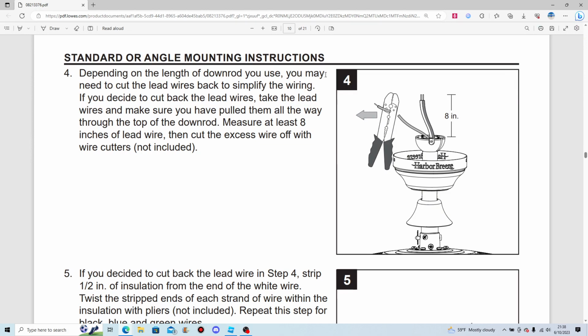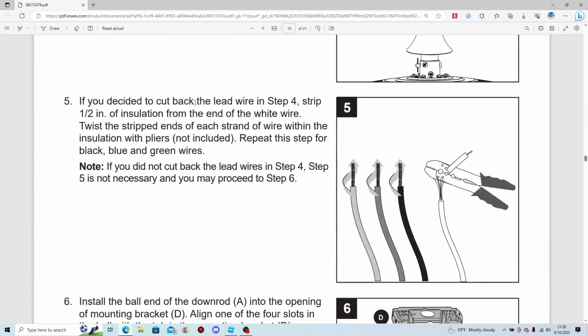Depending on the length of downrod you use, you may need to cut the lead wires to simplify the wiring. If you decide to cut back the lead wires, take the lead wires and make sure you pull them all the way through the top of the downrod. Measure at least 8 inches of wire, then cut the excess wire with wire cutters, wire strippers, etc.